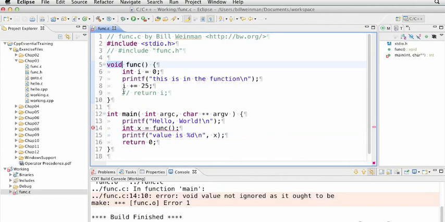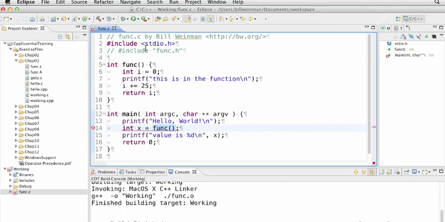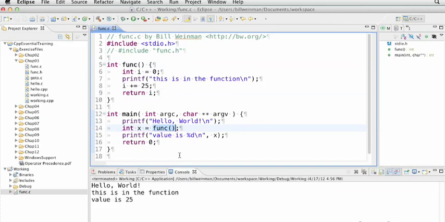declared it as void. So this type declaration actually dictates the type that the function is used as. So when I try to use this function like this, the compiler knows that that is a void value and I can't assign it to something. So if I give it an int type and I give it a return value, now the type of this function expression is now int, and I can assign it to an int and I can use it in the context of an int. And if I run this, I get the value that I expect.